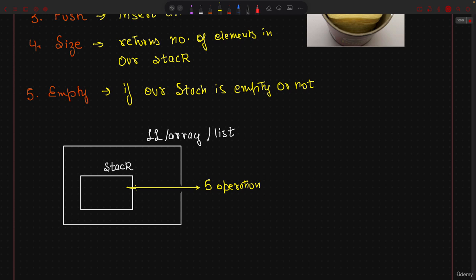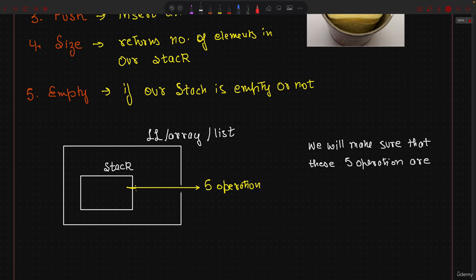Along with that, because we are now just dealing with 5 operations, we will make sure that these 5 operations are optimized.